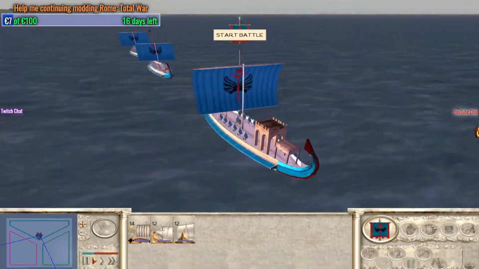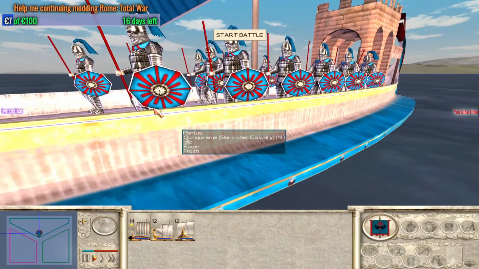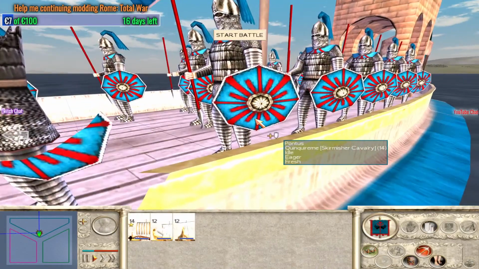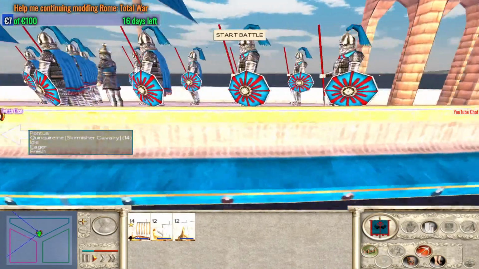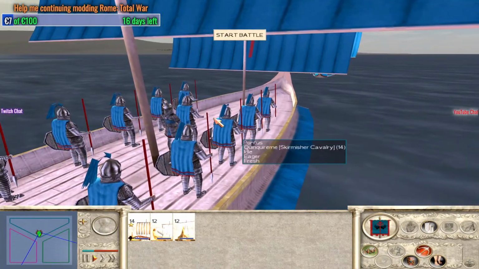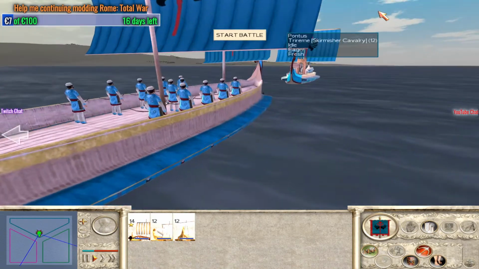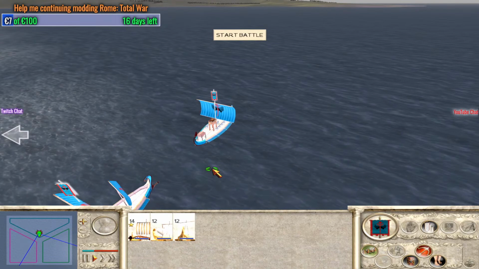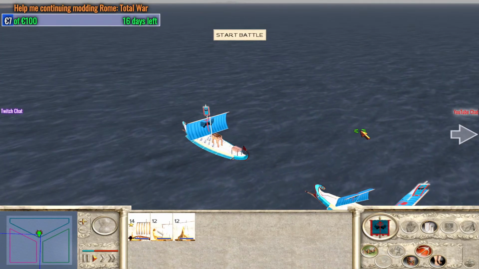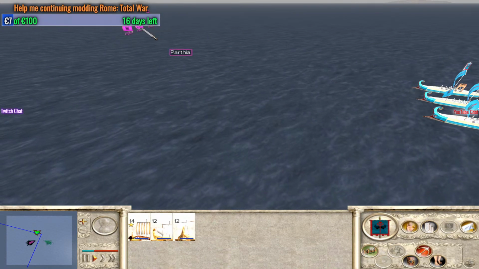Those are looking nice. Units. The nice pilum is good enough. Units.